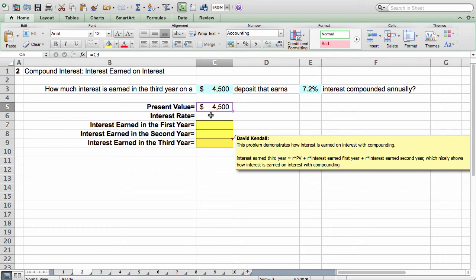$4,500. What's the interest rate? Again, just equal sign. Here I'm working directly in the cell. I can work either there or in the formula bar. Sometimes it's convenient to work in the cell, sometimes in the formula bar. So equals interest rate, pick that up. I don't type it in, I pick it up from cell E3, just like that. Click on it. There, I've got it. That gives me the information I'm going to need to do the calculations in these other cells.